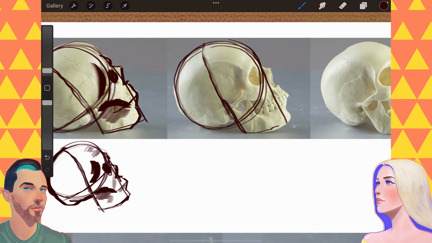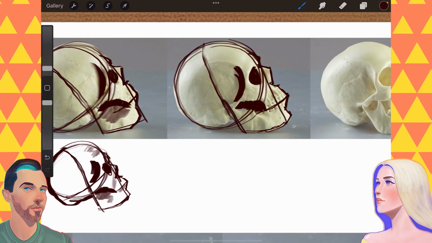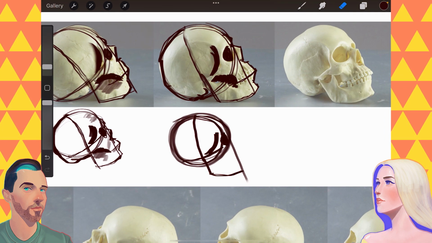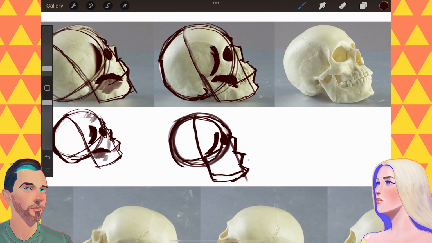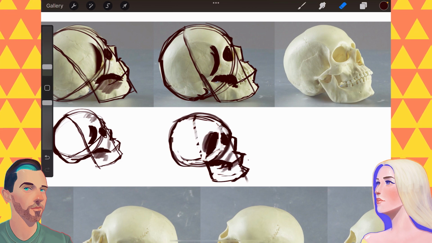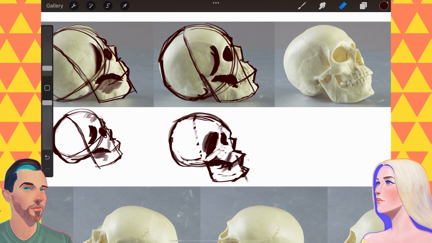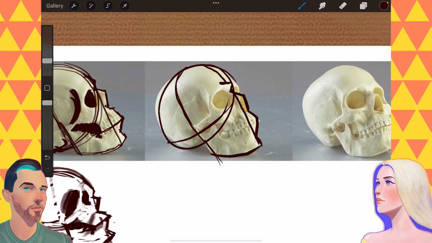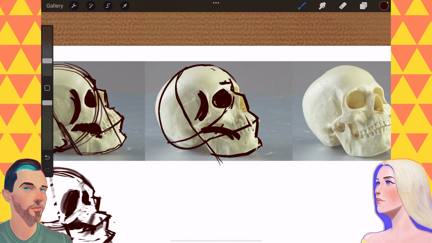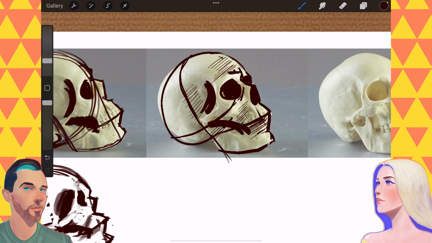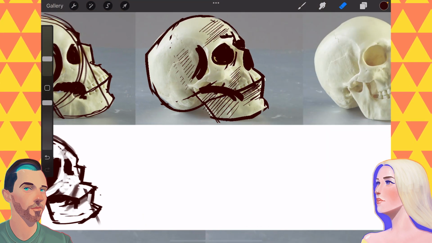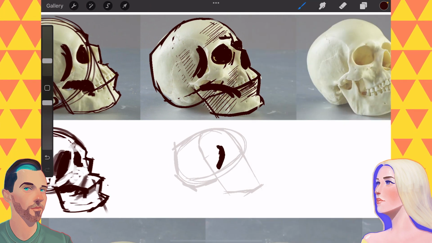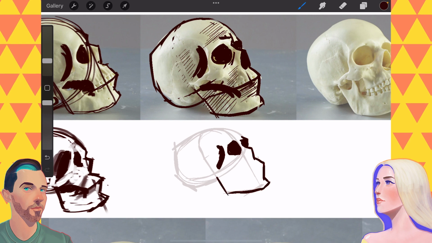So I did something differently than you. I started out by first drawing on top of each skull to do a little outline of some of the different shapes. And then I went in and did my little sketch of each skull. I didn't do any rendering like you did. You got all fancy with your skulls. I just tried to do the main shape for the eyes, the nose, the temple, and underneath the cheekbone, and then the line of the mouth. That was the right way to go.